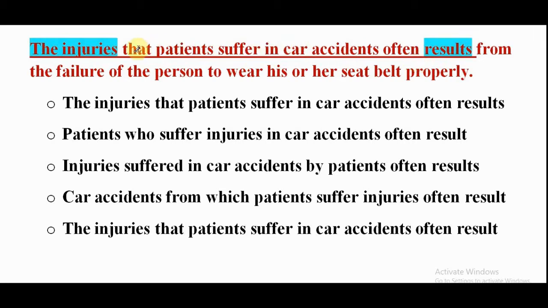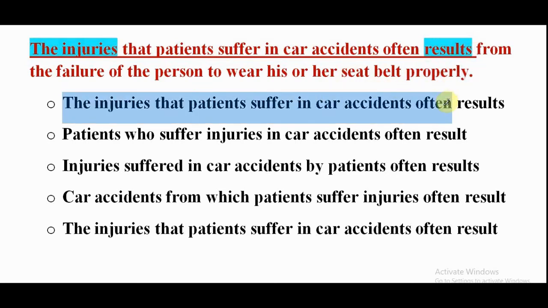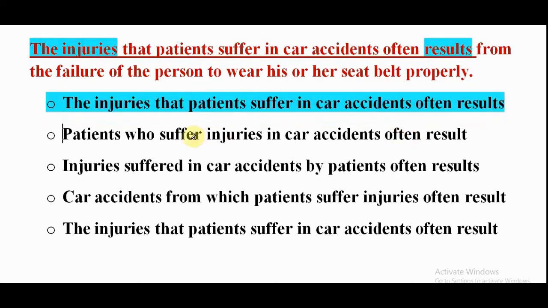So here this part is adding information, right? Injuries that patients suffer in a car accidents often. So this is extra information for injuries. All right, it means this is modifier, remove that part, and injuries left. So injuries results, no, because injuries is plural and results is singular, it should be result. Option A out.